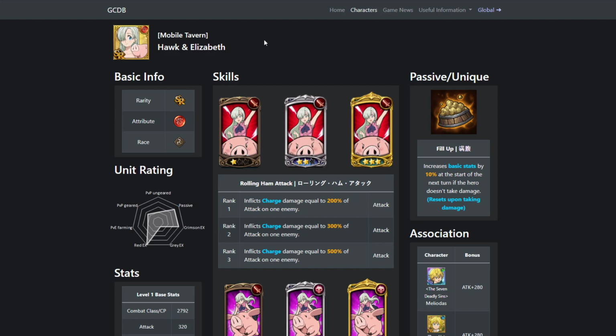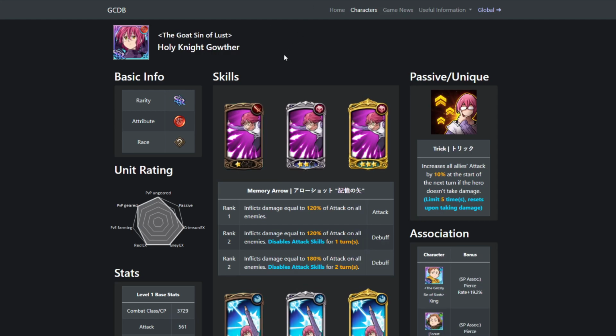Now, moving on to supports. Y'all already knew it was coming. Gother obviously has to be on the team. You're going to have a damage dealer, so you've got to have Gother, right? Derrieri, Meliodas, Escanor, whoever you take as your damage dealer, boom, you've got to have Gother.